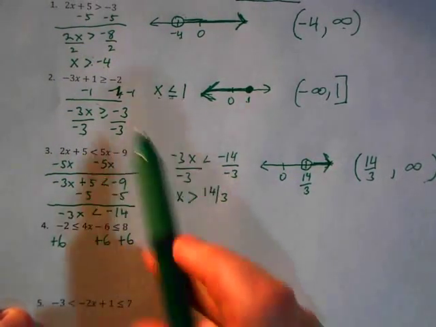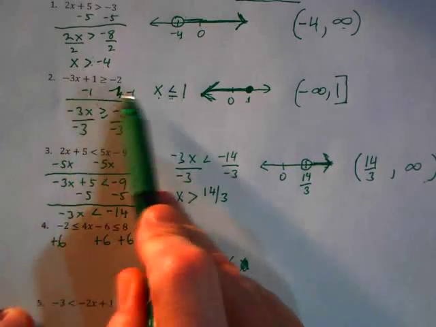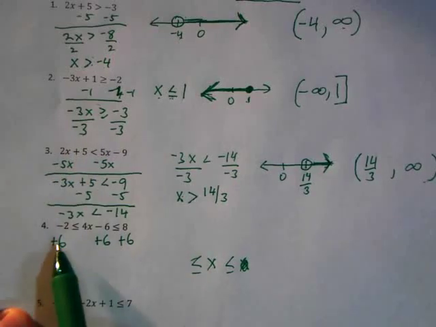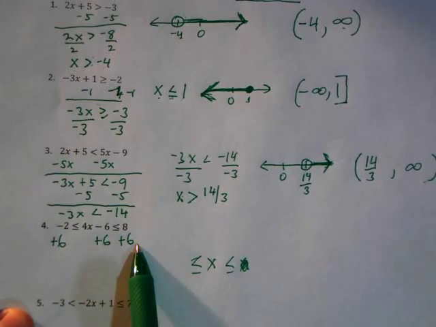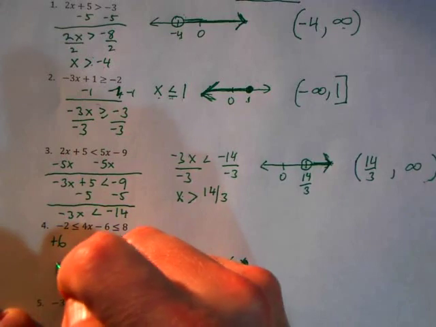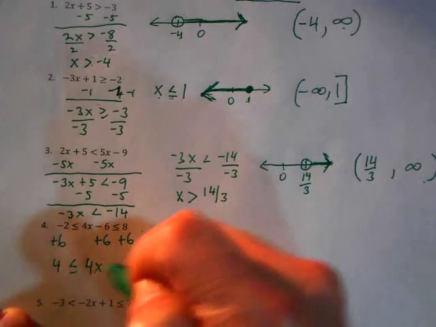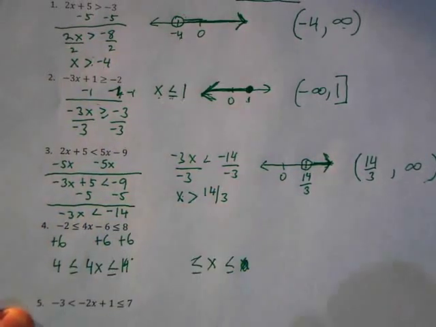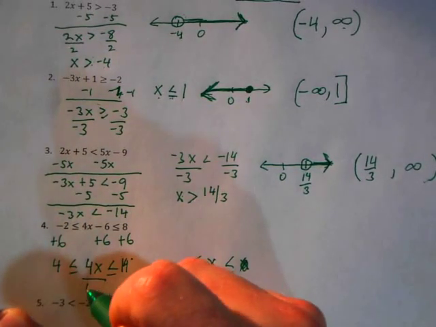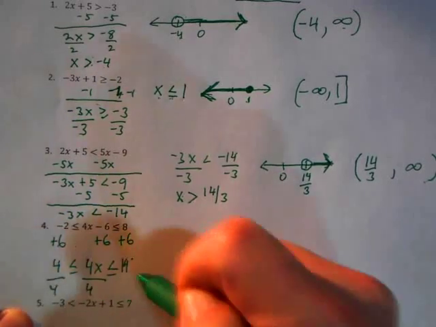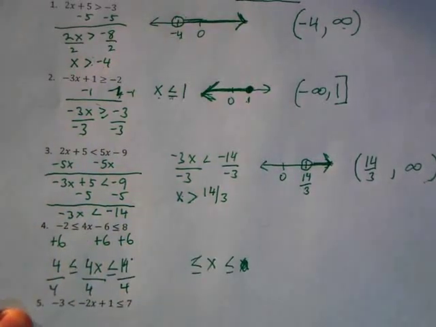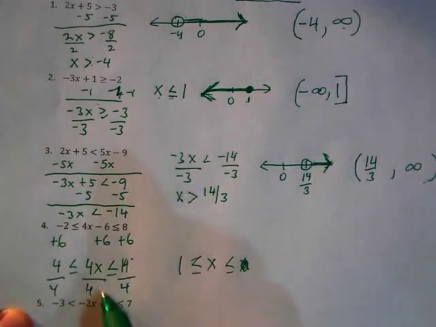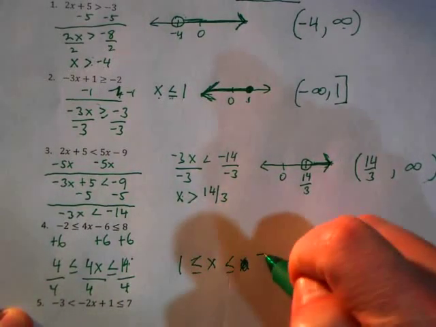Normally, back on these other problems, we would say subtract 1 on both sides, subtract 5x on both sides. Well, here when you do something, you've got to do it to 3 places. So 4 less than or equal to 4x less than or equal to 14. And then to get the x all by itself, I divide by 4. And again, the only change is I have to do it in 3 places. 4 divided by 4 is 1. X in the middle. 14 divided by 4, I can reduce that to be 7/2.